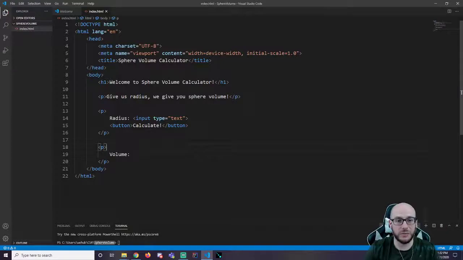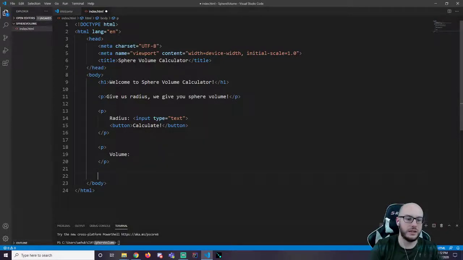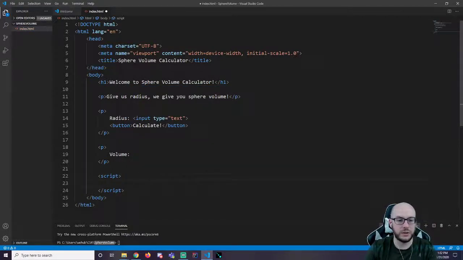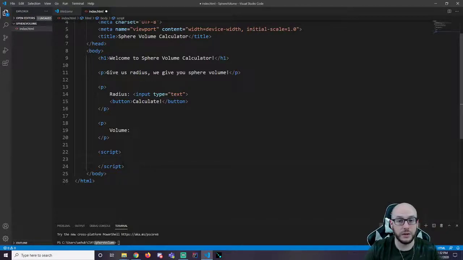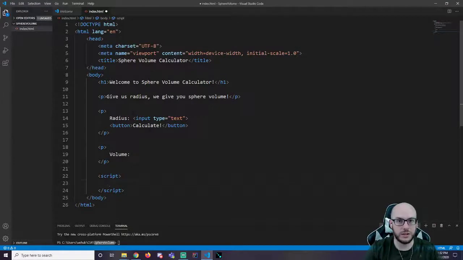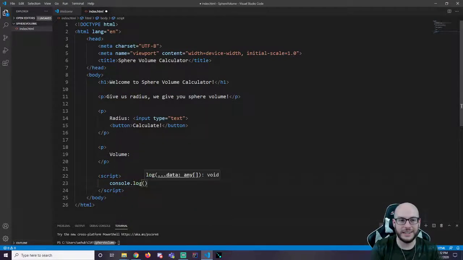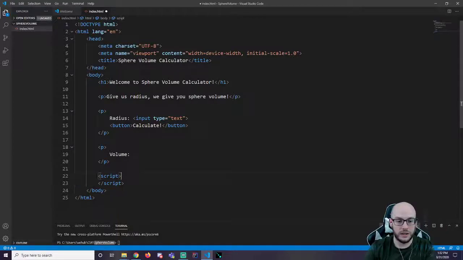We're actually ready for the JavaScript part of this. In a previous video, I talked about how we could use the script tags. There's an opening and closing script, and anything that appears in between is JavaScript directly embedded into our HTML. Now, in practice, people don't typically type their JavaScript in the HTML file. In practice, what we tend to do is segment our code and create separate files.